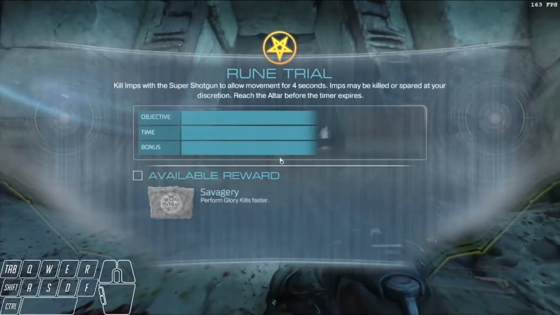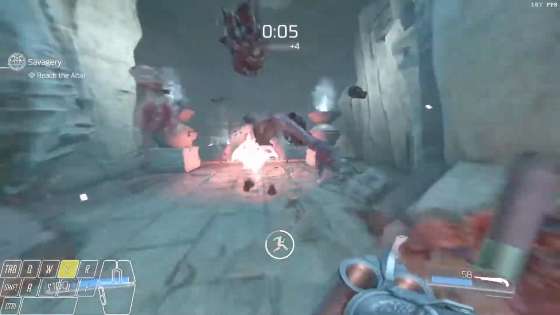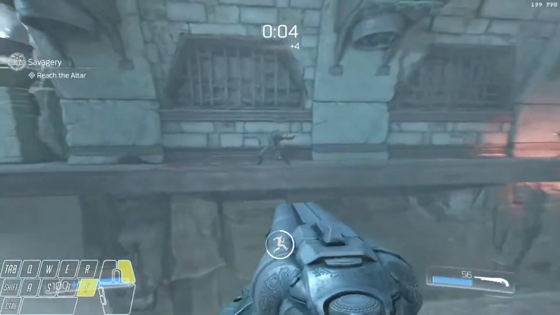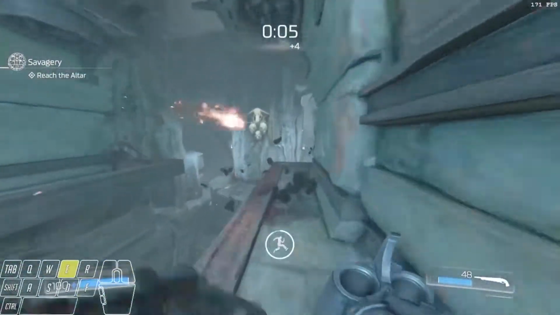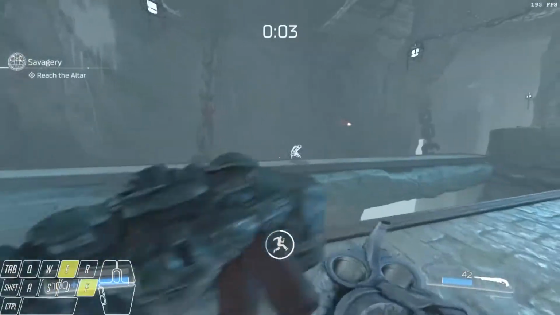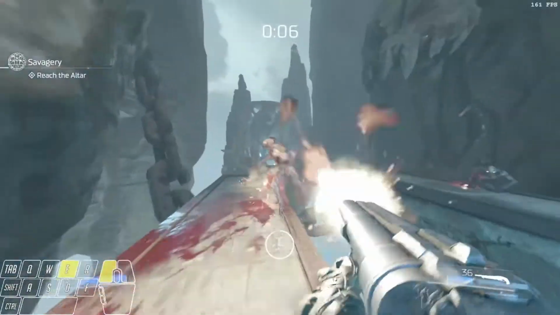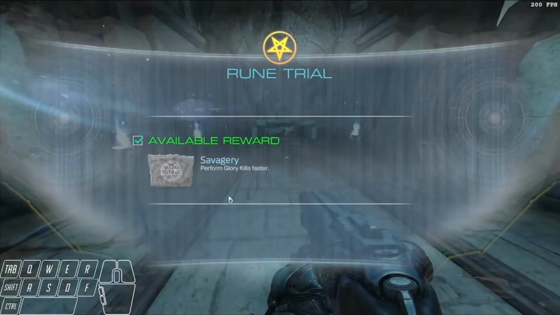Now this challenge is a bit of a pain because you can't move until imps die, and you have to keep killing them in order to progress. You can skip the second one, go straight for this guy, and then just sort of shoot at them as you go. Because of shotgun RNG, you may get a couple of imps that shrug it off. Just like that one, for instance, kind of just shrugged it off. Pretended I didn't shoot him all the way. But you're just going for this platform.